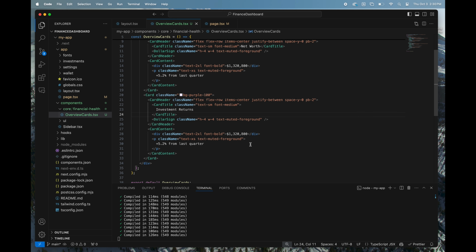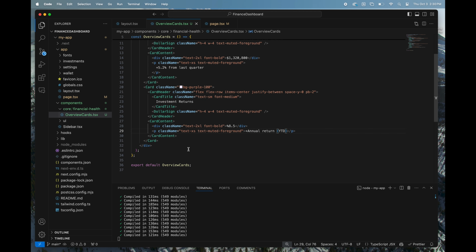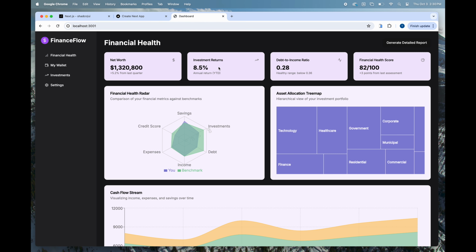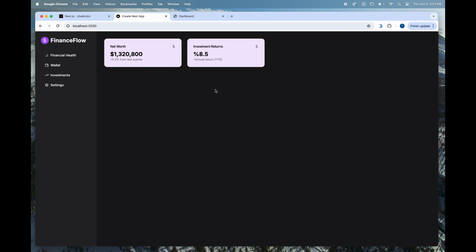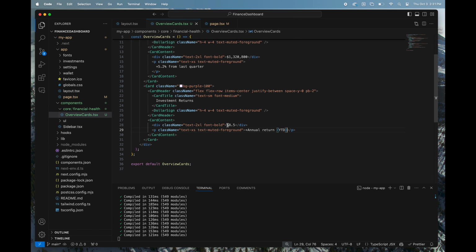And let's change this div to 8.5%, and annual returns year to date. Okay, that looks a little off. I put the percent on the wrong side. So I'll fix that. Yeah, that's the only issue.